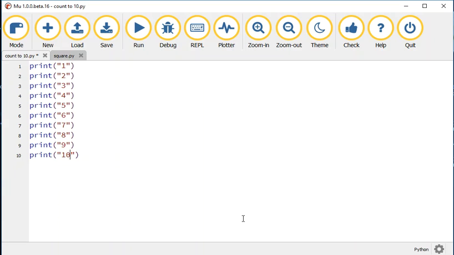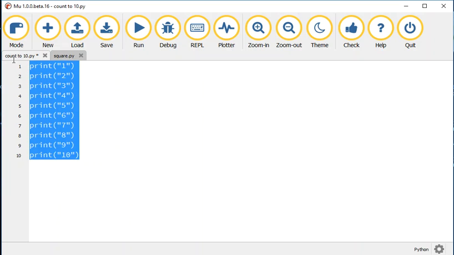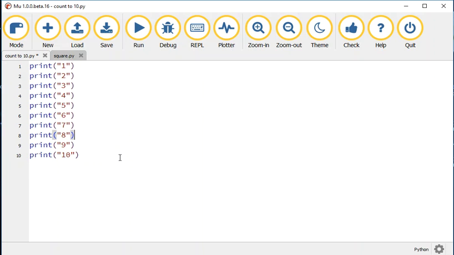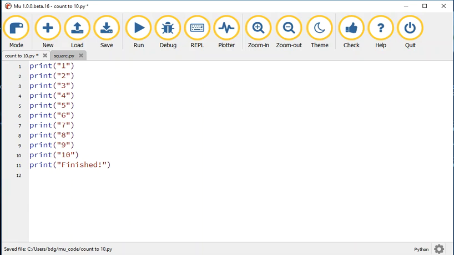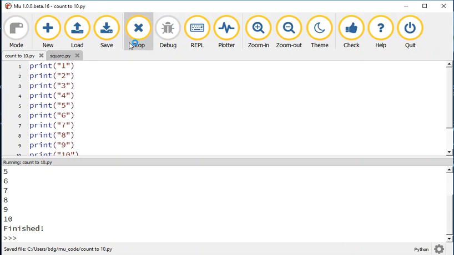But before we start to see how this works in Turtle, let's just run a very simple Python program that you can see here. And it's obvious what this program does. It simply counts to 10. And then I think we'll add one more line to it at the end just to tell us that it's finished. I know it's obvious, but you'll see why I'm doing this later. Finished. If I save that program and run it, there we go. 1, 2, 3, 4, 5, 6, 7, 8, 9, 10, finished.